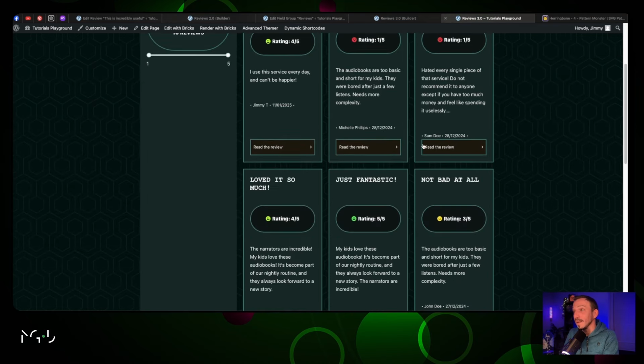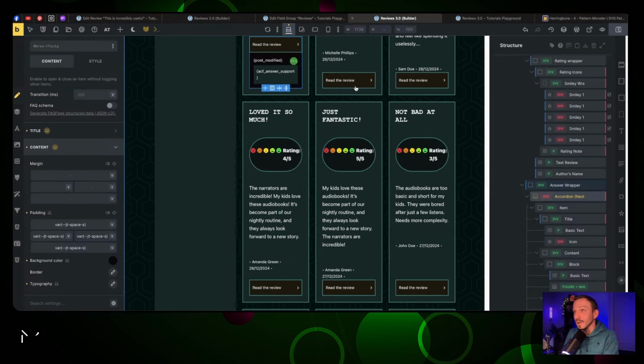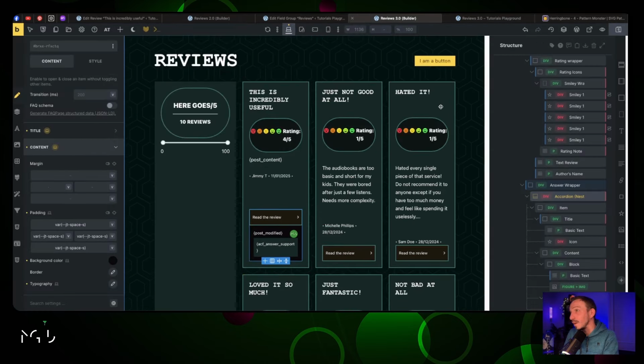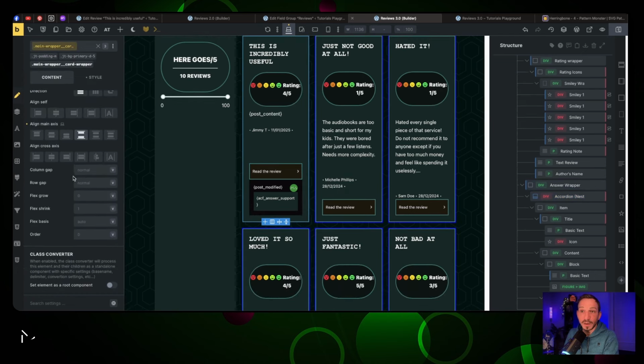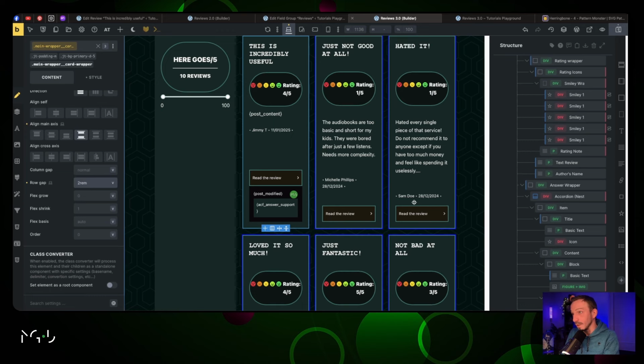Now we have it. Now we're going to add some conditions here. So it only shows if you give an answer to that review. So we're going to go back into it. But before this, I want to add a little bit of space in between the rows here. So I'm going to put 2 rem. Cool. That's perfect. That's what we wanted right here.